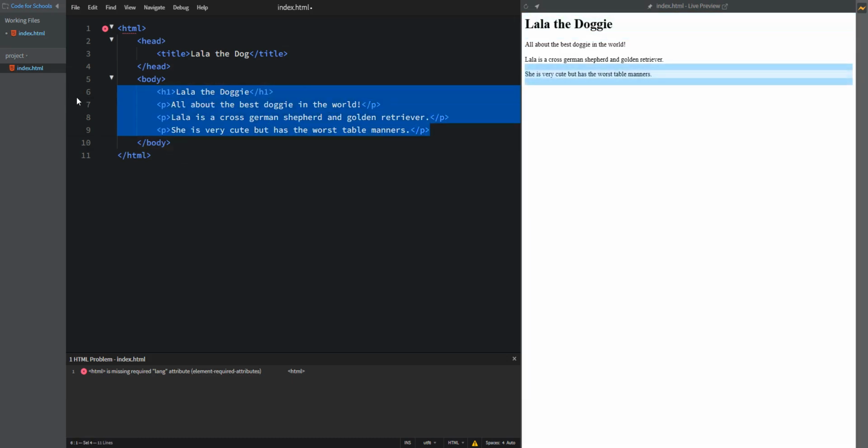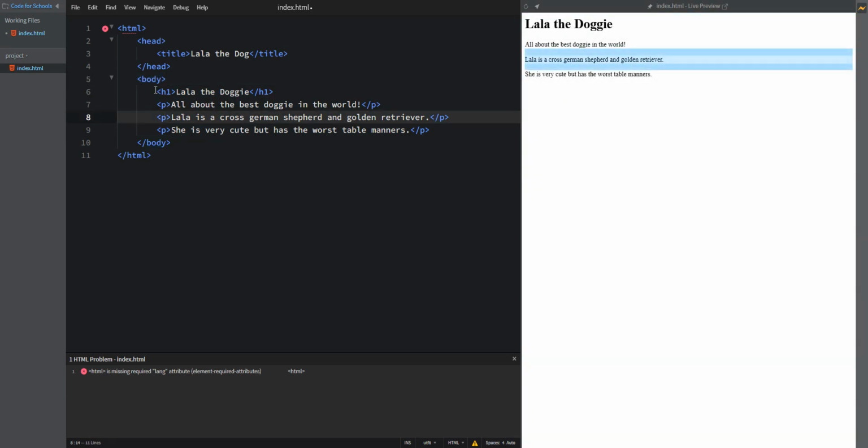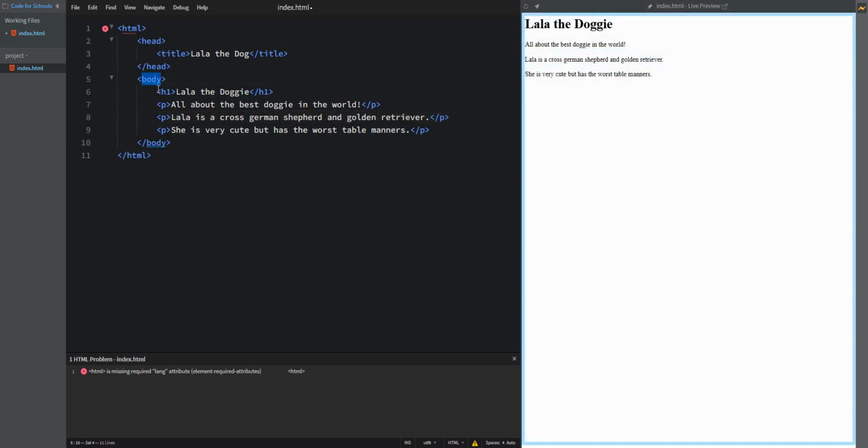All of these 4 tags are nested inside a body tag. And what a body tag is in HTML is everything that's inside body tags will be shown on the page of the browser. And then going a step further, you'll see that the body tag is itself nested inside the HTML tags. And the HTML tags are used by the browser to indicate that this is a HTML page that is going to display as a web page. You'll probably know that browsers like Chrome can not just display web pages, it can display PDF documents, it can just display images by itself, it can play sounds, right? So in this case, this is saying that it is a HTML web page.